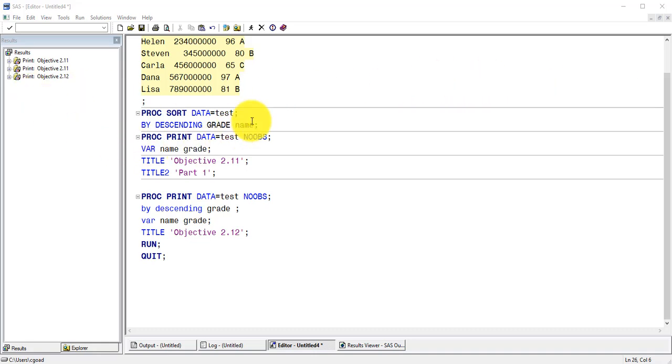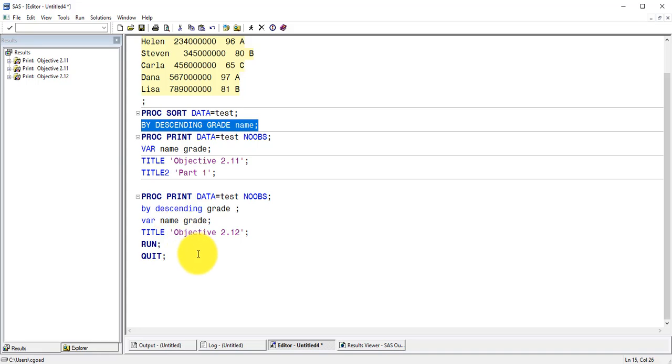So the sort procedure is very handy. Again, it doesn't produce any printed output by itself, but it means we can take a compatible by statement for that sort and put that by statement on other procedures. We don't have another procedure just yet other than the print procedure, but whenever we look at any kind of computation or any other data manipulation, we can put a by statement in there. So the key points for us to remember are what's compatible here. We can write by descending grade, that's compatible. We could leave no by statement, that's compatible.